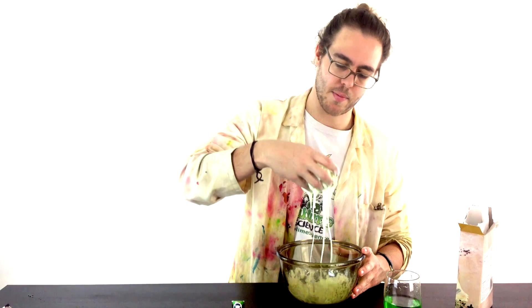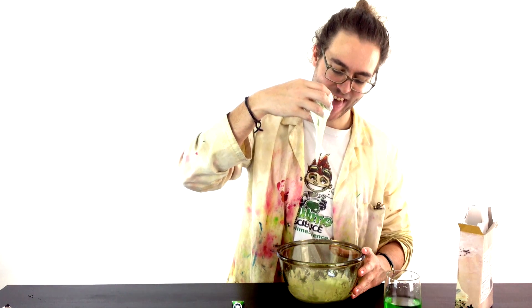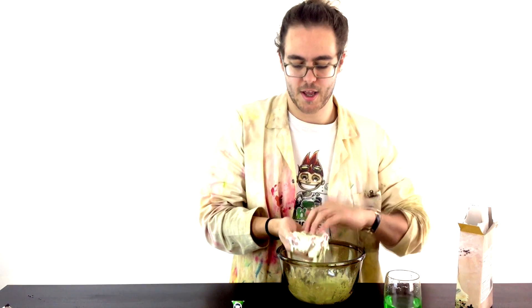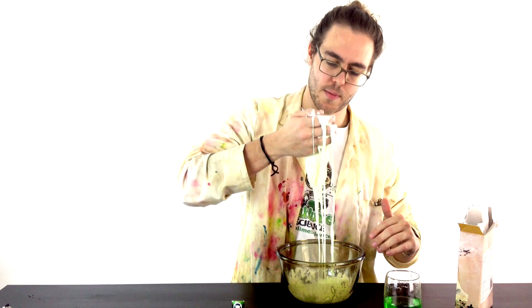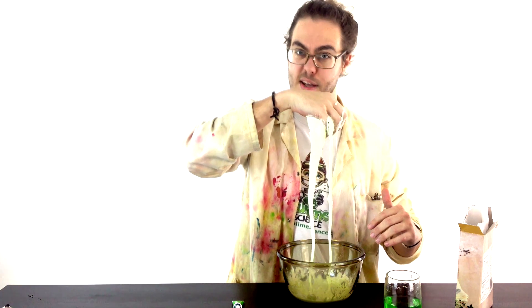Just while I'm finishing mine up, there is a bit of science involved in this slime that you've made. That slime is actually a non-Newtonian fluid. What that means is that it looks kind of like it's halfway between a liquid and a solid. So if you've got it in your hand and you kind of hit it, it's hard. But if you let it run, it becomes a big, beautiful, slimy, gooey mess.